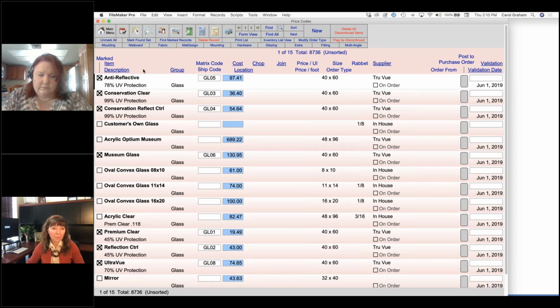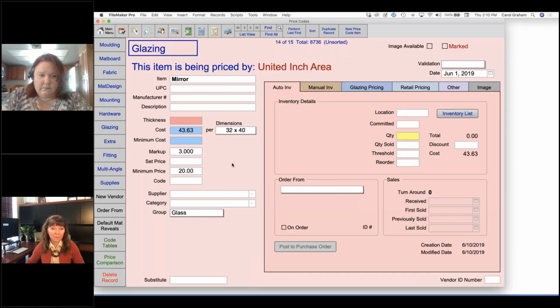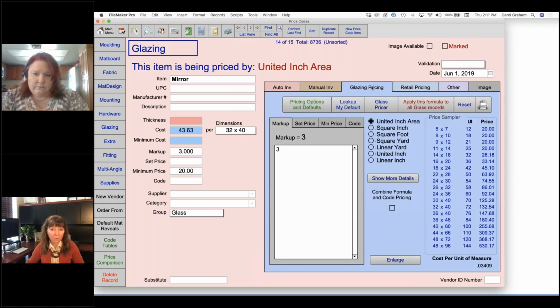I have pre-selected a few items, but the first thing that I want to talk about for pricing and glazing is mirrors. So we're going to go down to mirrors down here. If you do sell mirrors, you can enter those in as well. Put them in the glazing category because they are a large surface area similar to glass. You can put in the cost per size if you are cutting your own mirrors, but a lot of people actually purchase them by the foot.